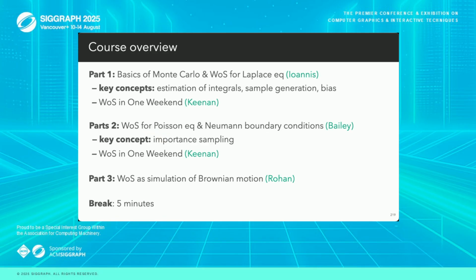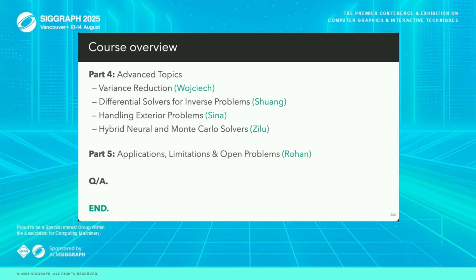OK, so let's take a couple of minutes. Let's take a short break here. And we'll get the next set of invited speakers set up, who will cover more advanced topics such as variance reduction, differentiable solvers, handling exterior problems, and hybrid neural and Monte Carlo techniques. So please stick around. And we'll take questions.